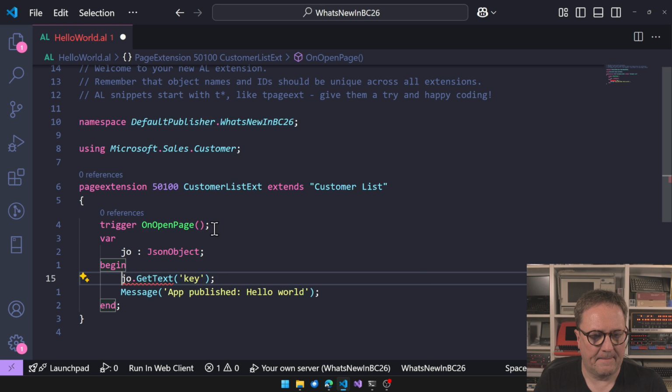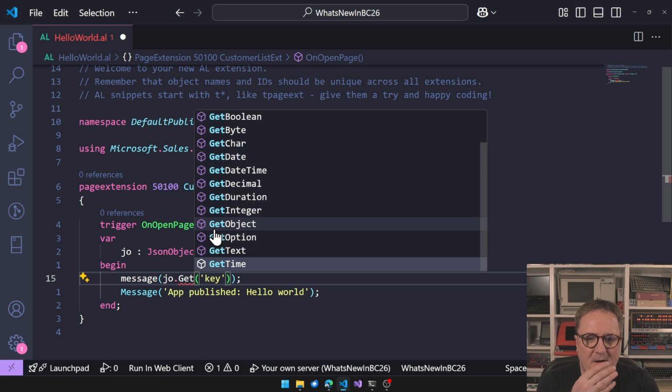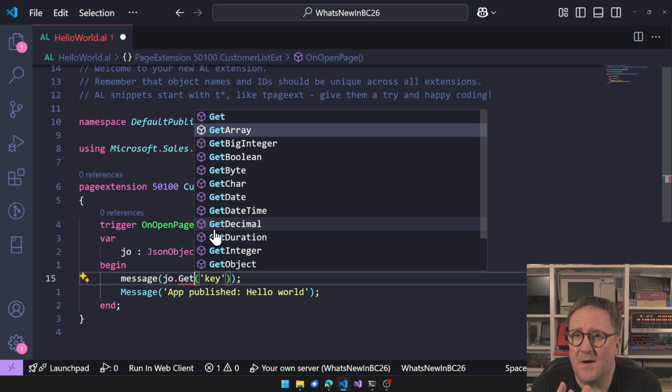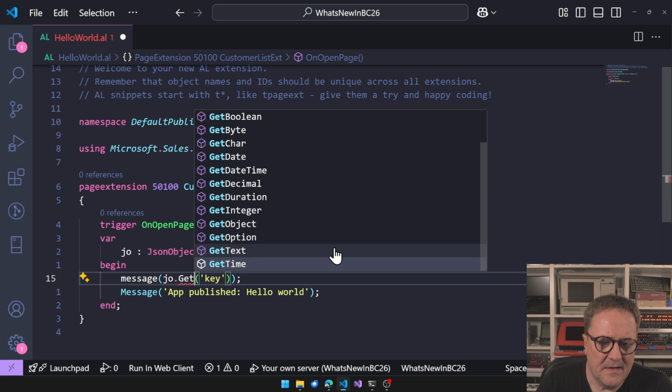Well, not all of them. Somewhere deep inside Microsoft, somebody decided that these specific data types are the ones that are interesting to convert to and from JSON, and there are some missing from this list.